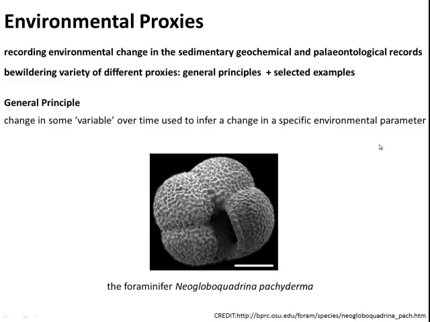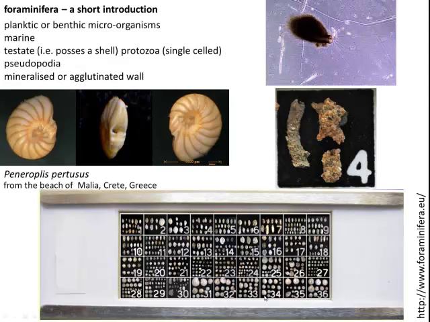I'm going to start by just illustrating the general principle of what's involved by reference to this particular foraminifera. It rejoices in the name that you see here, and foraminiferas, of course, are either part of the plankton or bottom living benthic. They're microorganisms found in a wide variety of environmental settings throughout the marine realm. They're testate in that they possess a shell which will either be mineralized, as in these examples here, or that's made up of agglutinated grains. And you can see the individual chambers of the shell in these specimens beautifully.